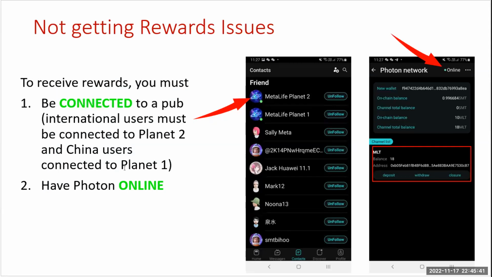All right. Now come to the point that a lot of you say that I'm not getting reward. Now, if you've just posted, you may not get a reward for 1-2 minutes. It can be because of your network. But if you're not getting reward, I can't stress enough that you need to be connected to the pub that gives you the reward. So you need to see this green dot. You also need to see this green dot when you're in the Photon network, so that Photon knows that you're online. Now bear in mind that this is a toggle button.